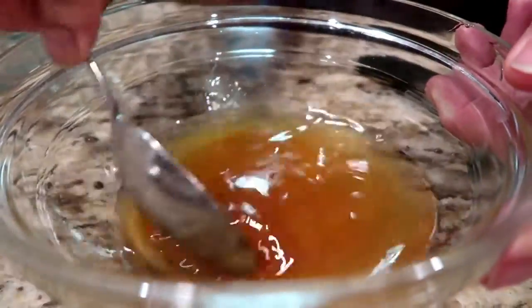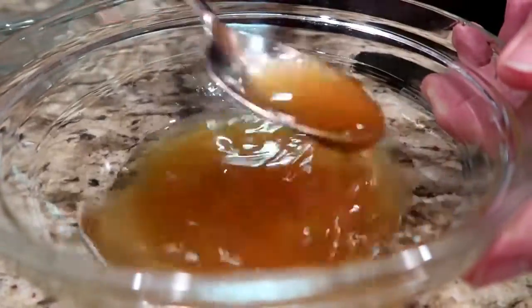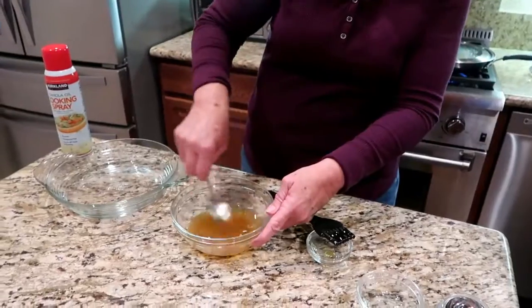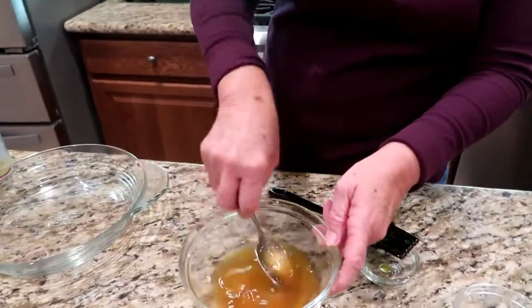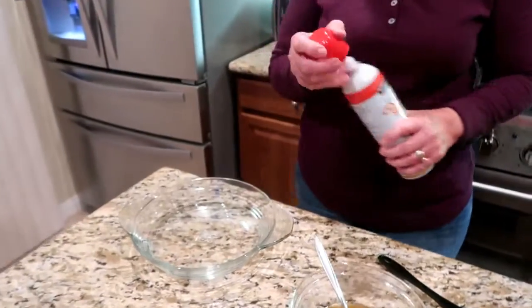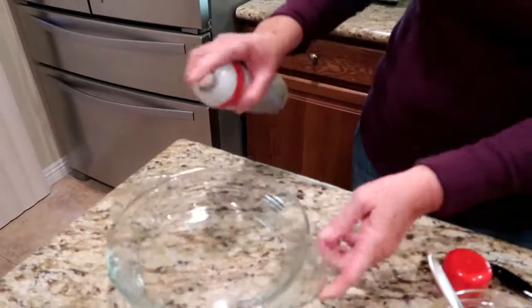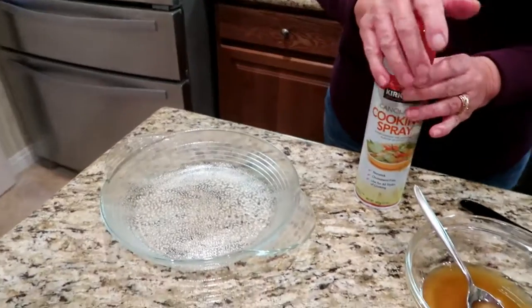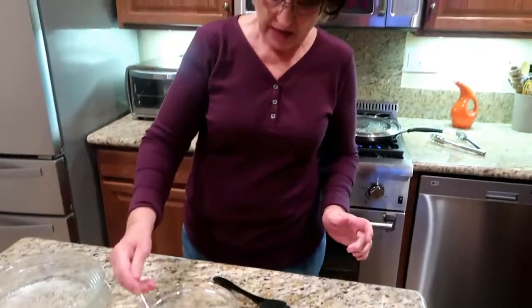It takes a little while to mix this because the honey is so thick. Okay, now that's all very well mixed. I'm going to spray this baking dish with canola oil, spray canola oil. And when the chicken is finished frying, I will put it into the baking dish and coat it with this sauce and broil it for approximately 2 minutes on each side. So I'll be back and show you what the finished product looks like.